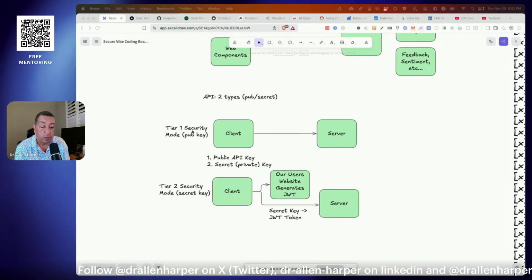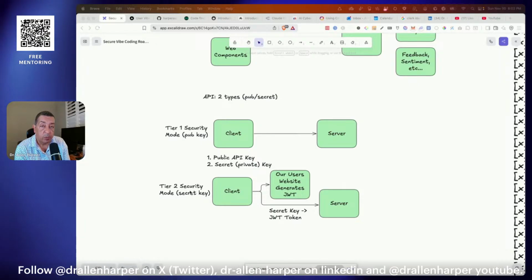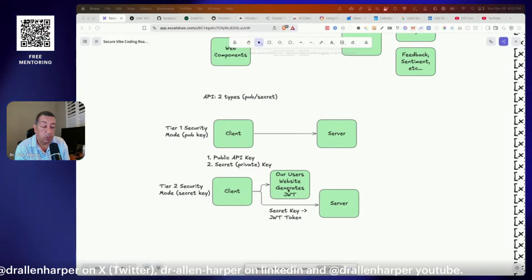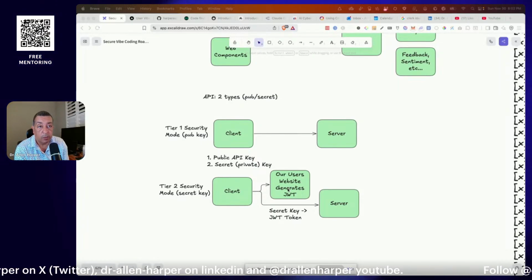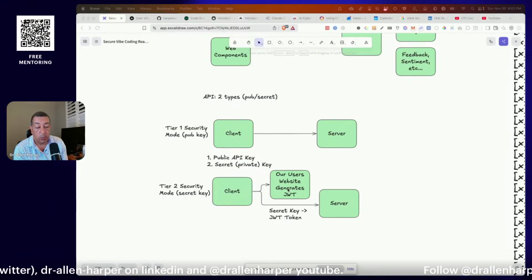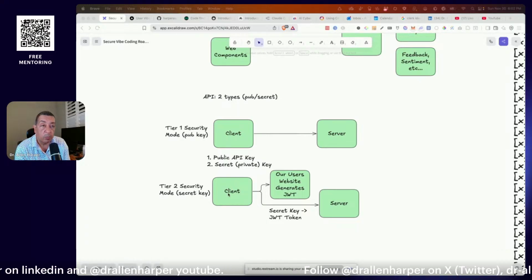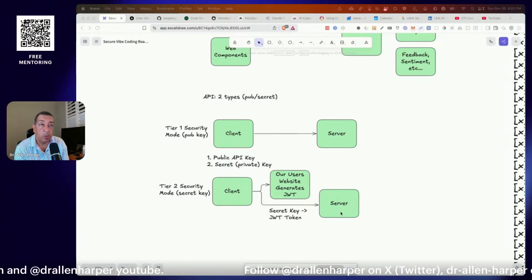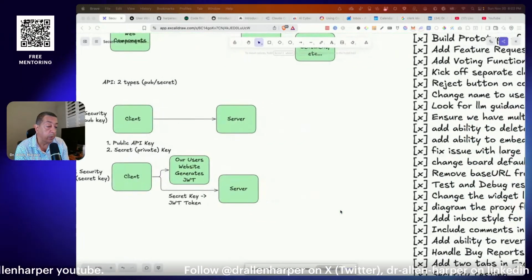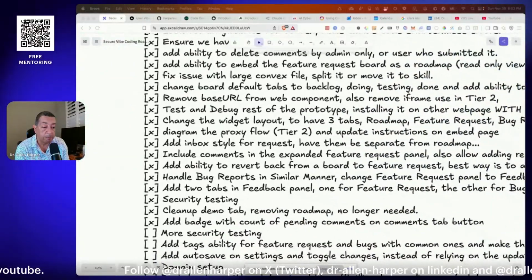Now that's tier one mode. If they want tier two security mode, then they'll take their secret key that they generated on our backend dashboard and generate a JSON Web Token, and they will sign that request that comes from the client. That way we can validate it for them on the back end and log them in.